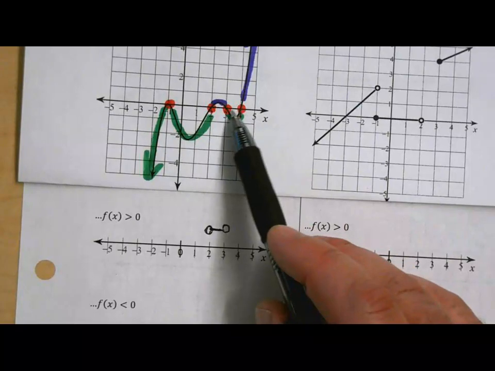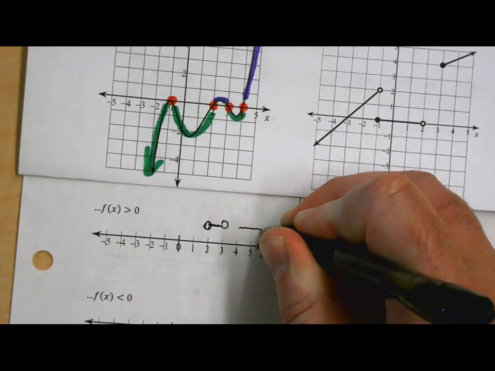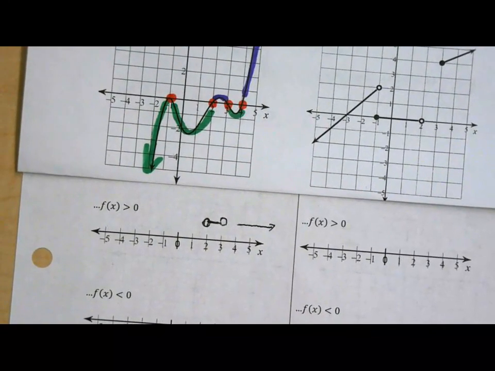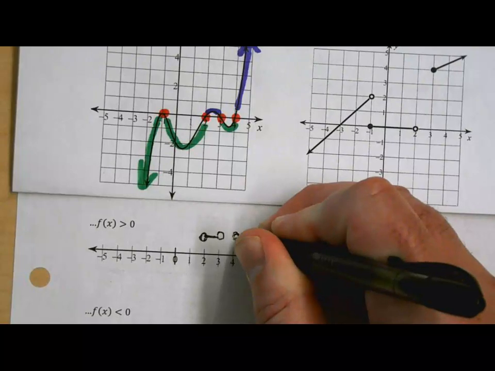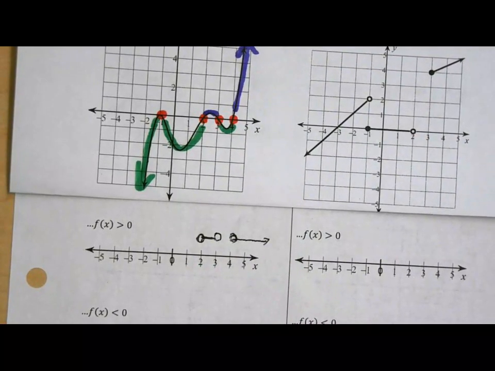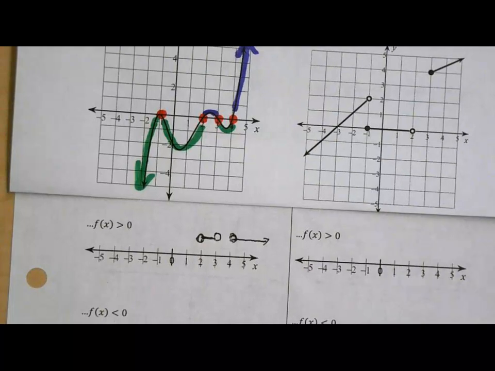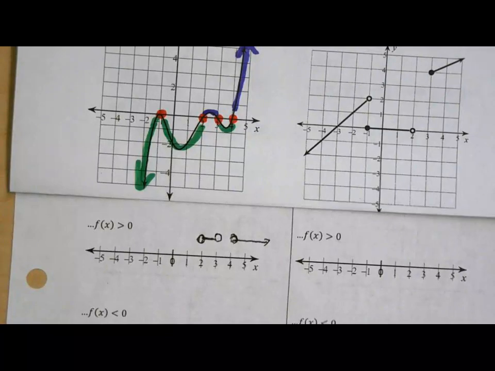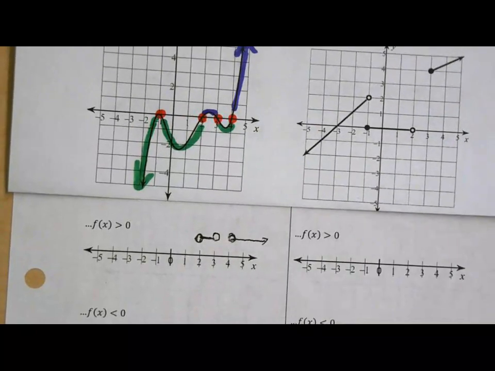From 3 to 4, we're not greater than 0, but then from 4 on, we are. So I'm going to have another interval here that starts at 4 and heads off to the right. And that's going to be, again, an open dot because 4 is not included. So there's our 2 intervals. You see how these are the 2 purple sections, but if you were to roll over them with a big truck and flatten them out? If I were to just squish that down, it would look like that.